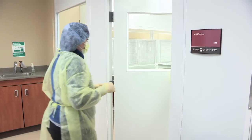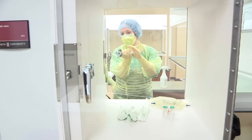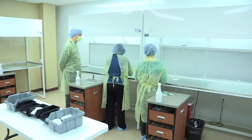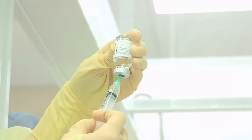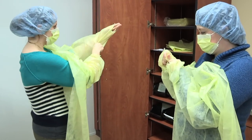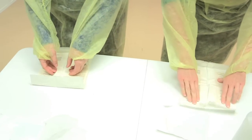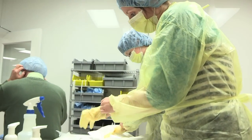The room you're looking at now is our clean room, which is adjacent to our anteroom and connected to it by transport pass-through windows. Here students learn to compound sterile products using aseptic technique. Students learn to comply with USP 797 requirements for washing, gowning, donning sterile gloves, and sterile product preparation. Experiences here prepare our students for compounding sterile products in a compounding pharmacy or hospital setting.